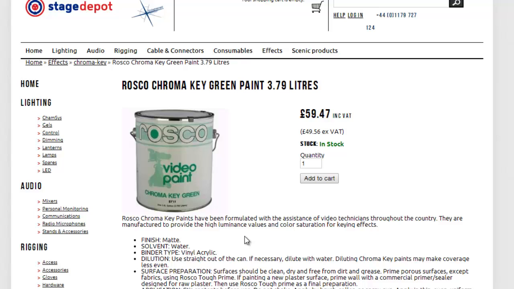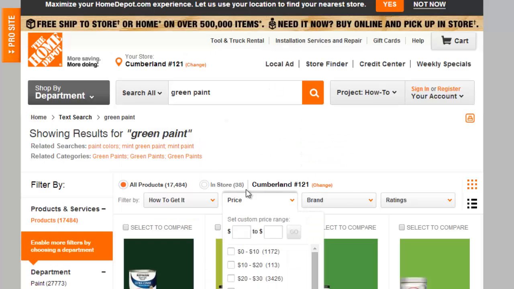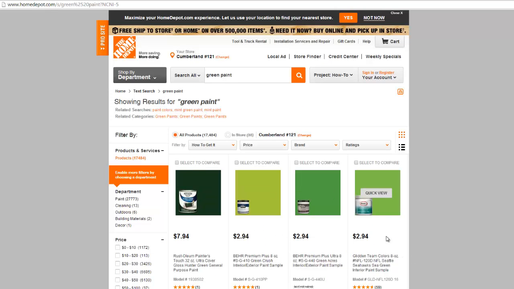Now that's quite expensive. So I've got another option for this as well, because at the end of the day, this is just green paint. It is of a certain colour, but there's no reason why you can't go to a hardware store instead and find some greens there. So somewhere like this will sell lots of different green paint. And the best thing to do is to get the little tester pots that they show here, and you actually paint a few different pieces of background or bits of paper, and just stick them on the wall you're thinking of using.